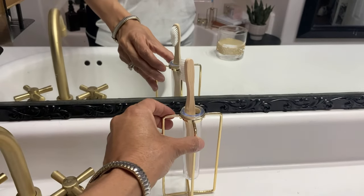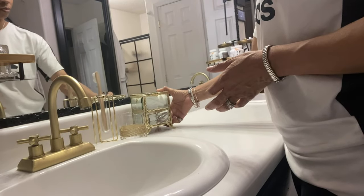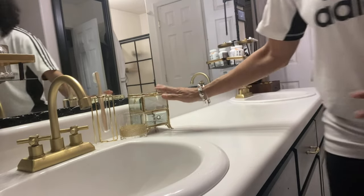Now guys, I also wanted to point out that the toothbrush holders that I'm using here are actually the propagation tubes from the dollar spot at Target.